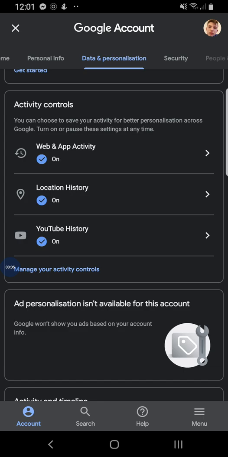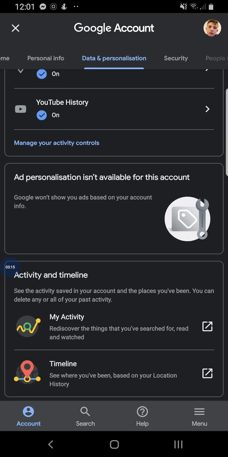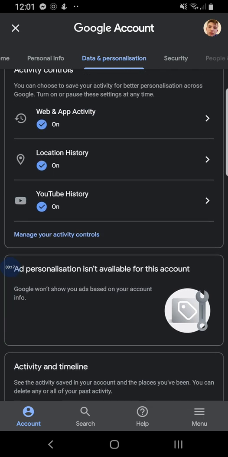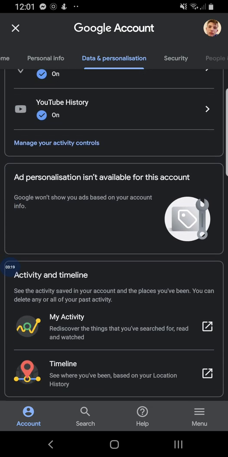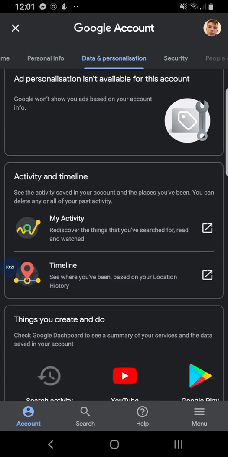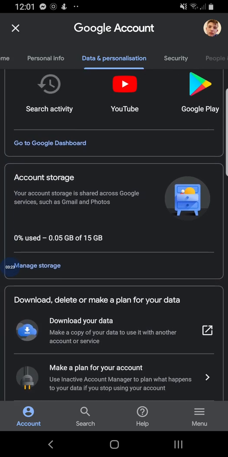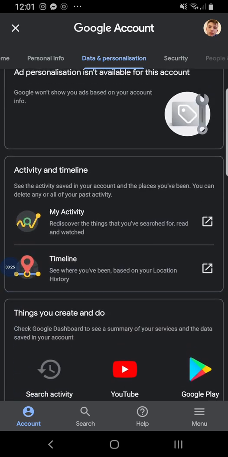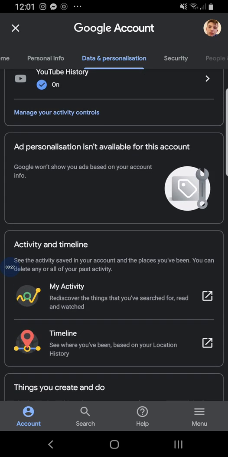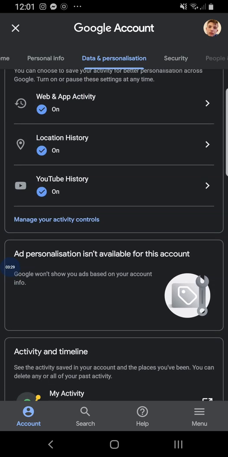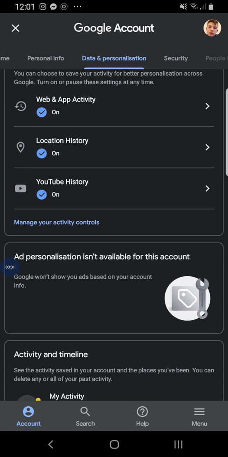And it knows exactly where you've been. Since when they implemented this feature on your account, they will have tracked exactly where you've been if you allowed it. You can also have ad personalization based on whether you've been to a certain site, whether you've looked at a certain item or whatever. That'll be personalizing ads for you. YouTube history, you should know about that. You can turn all three of these off if you want to as well.